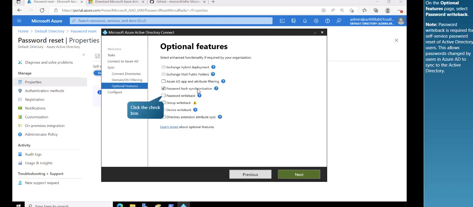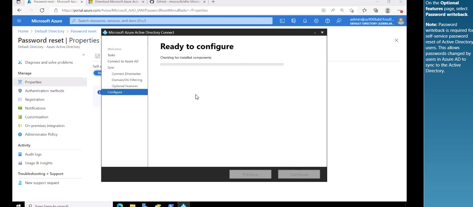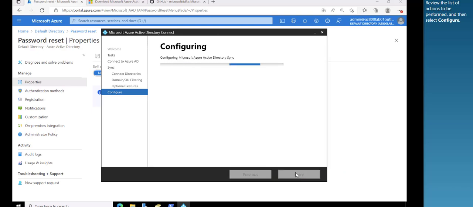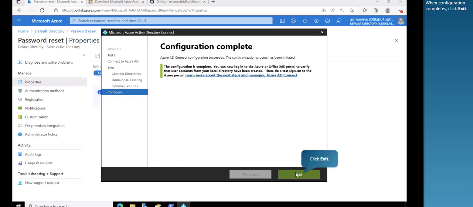On the Optional Features page, select Password Writeback. Review the list of actions to be performed, and then select Configure. When configuration completes, click Exit.